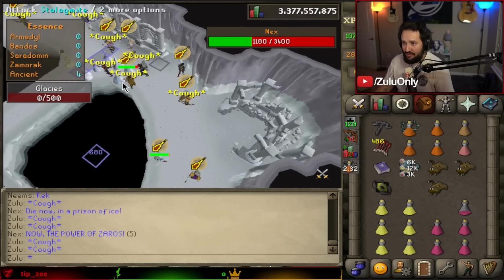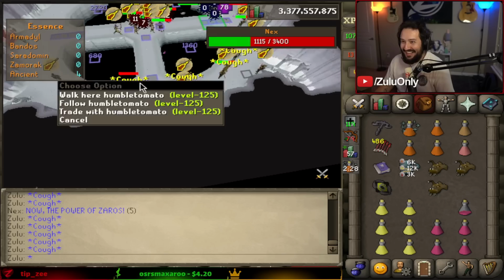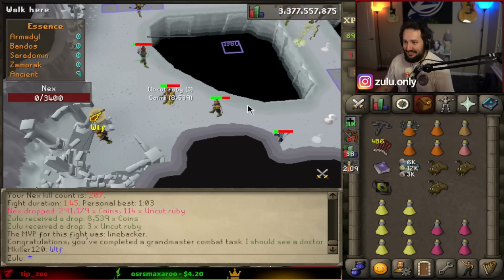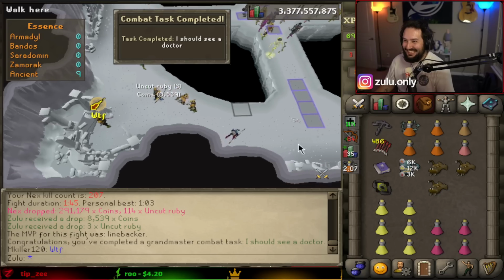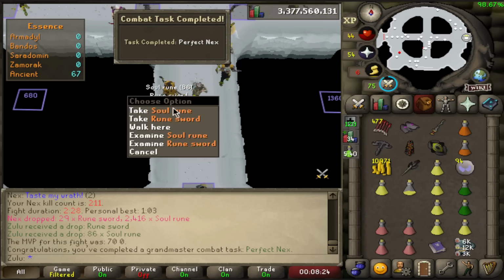Oh my god, that guy got trapped. I almost got trapped with him. I'm raging. Oh my god, yeah! Alright, did you get it? I got it. I should see a doctor. I can't believe I just pulled off the perfect Nex in the mass. Dude, that was so much easier.